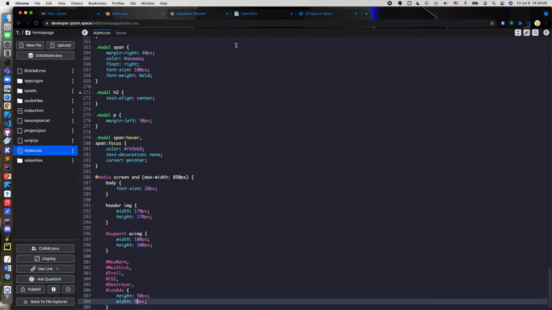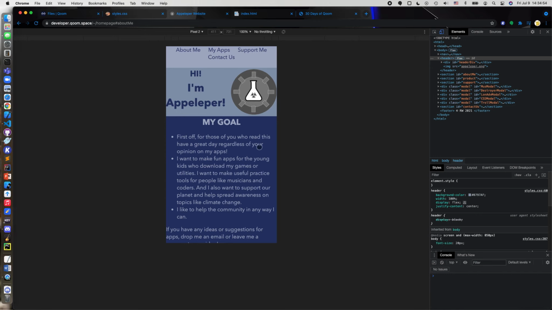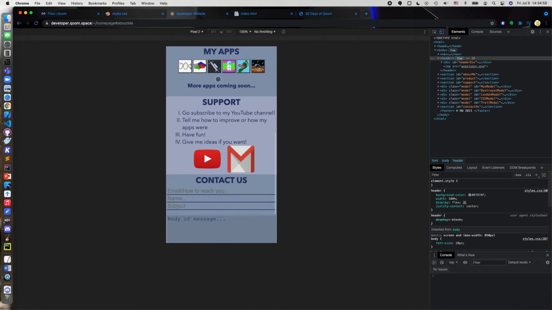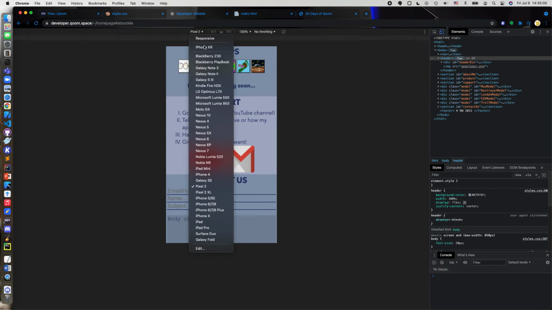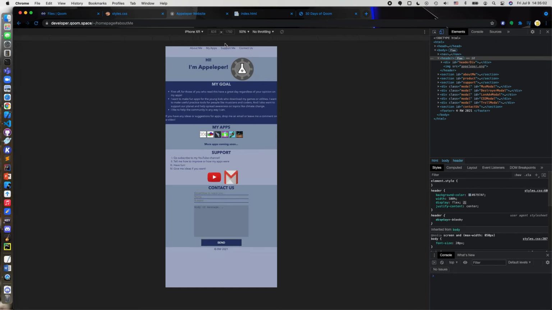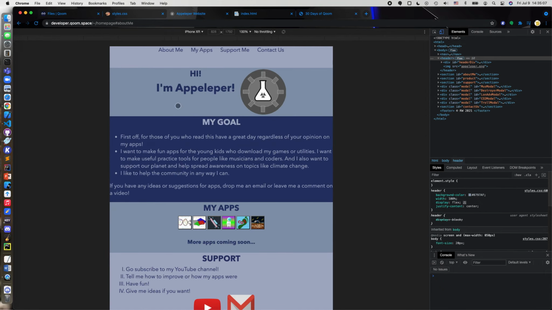I use meta because it makes it a little bit more flexible for me to change up the font size, add my own requirements. But yeah, so at Pixel 2 at 411 pixels, this looks just fine. Even at iPhone XR, this is my phone that I have, 100%, 828 by 1792.